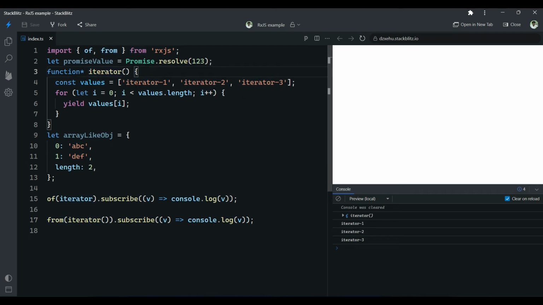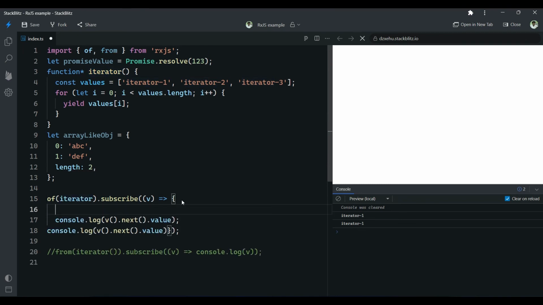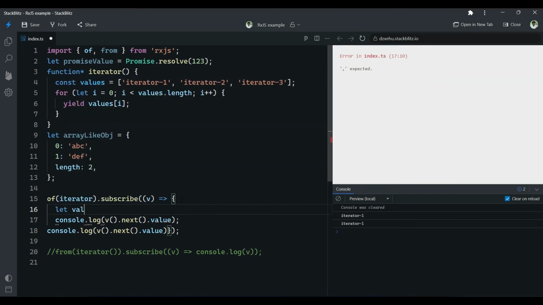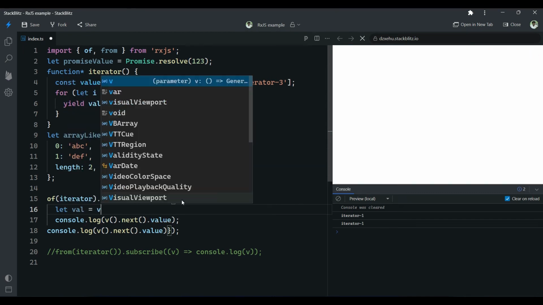It is not trying to execute it or do a flattening operation for us. Like we did for the promise value, we'll see how to get the value for the iterator also. First we have to assign this function to a value. Let val equal to it.